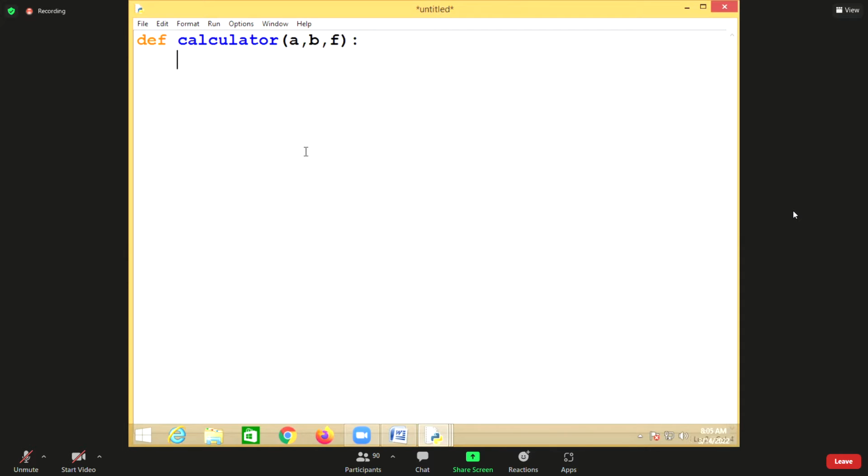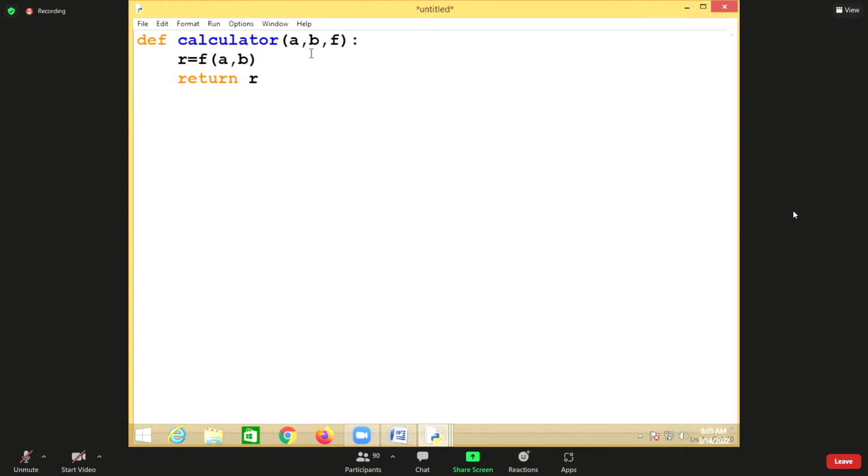The calculator doesn't know what operation has to be done, so it receives two values and a function, and using this function it will do some calculations. Result equals function, calling the function by sending a and b, and then return result.